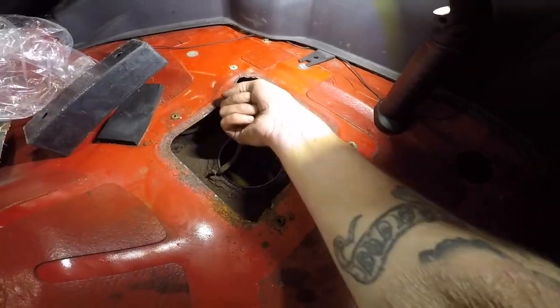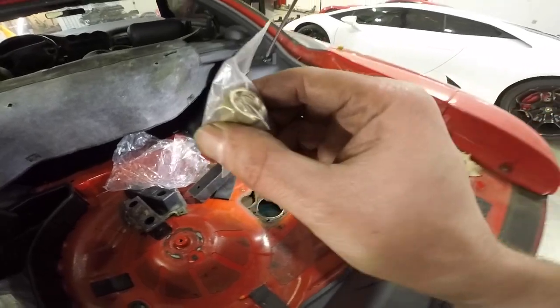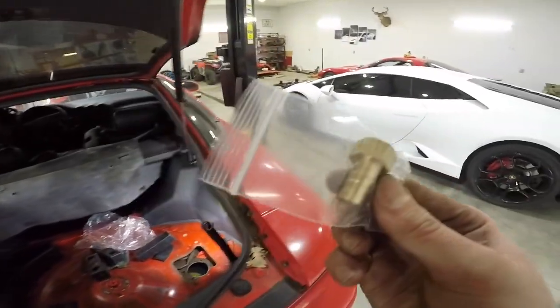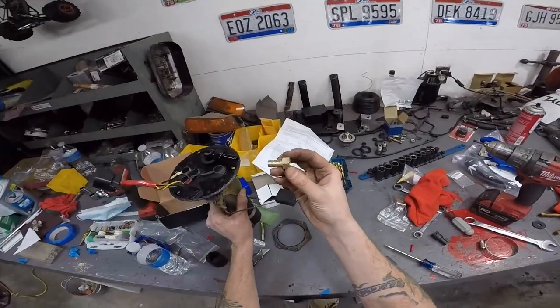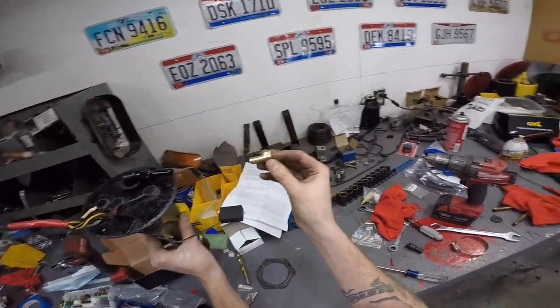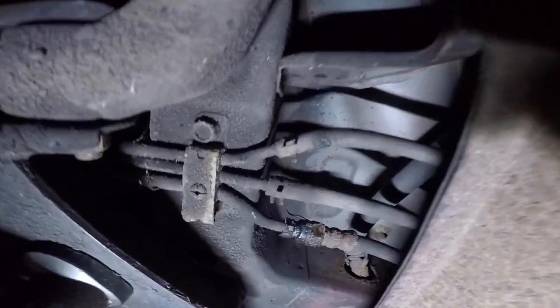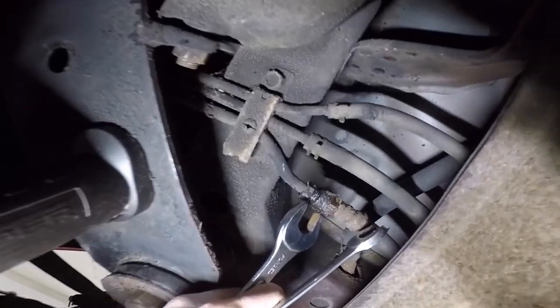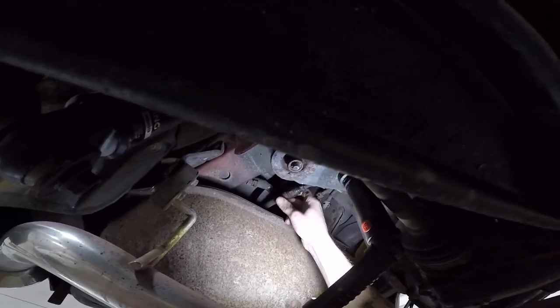You can go back farther. I guess I'd have to go under the car to show you. But I got this to screw in where the rubber screws in, and then you can run a new line to there. That's what I'm gonna do. Put this on the hard line in the car and then run another high pressure fuel line to there. All right, I just broke that loose. It's right here. It's a 19 and a 14.